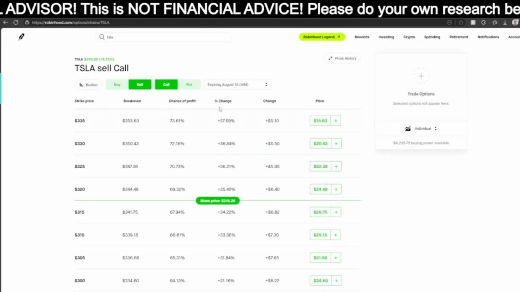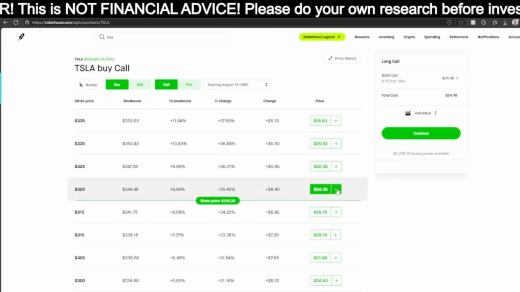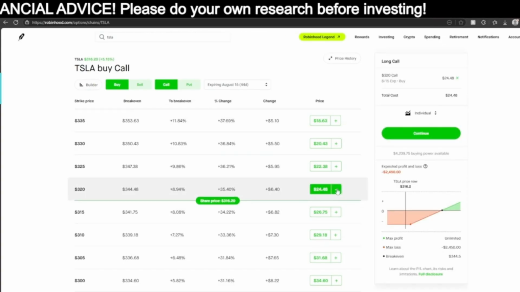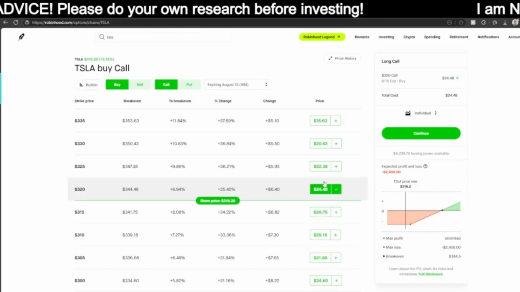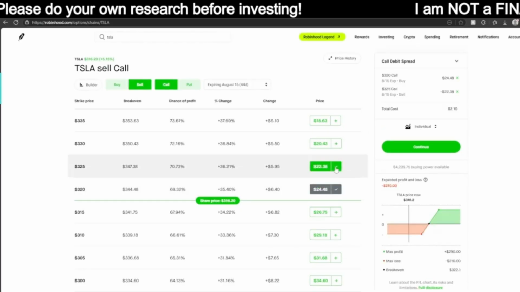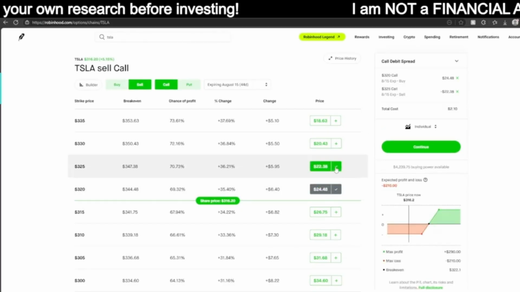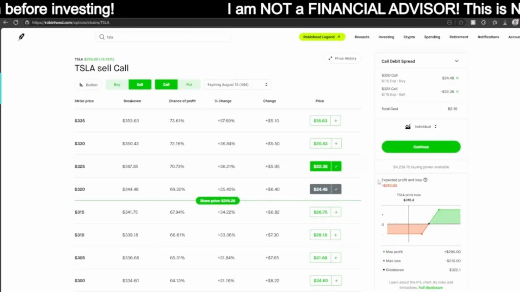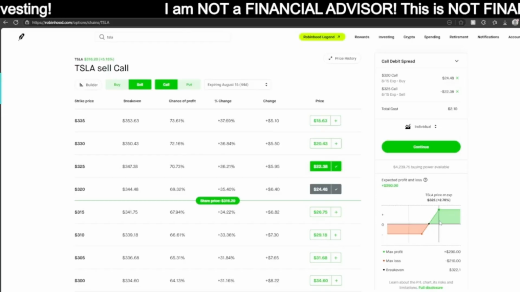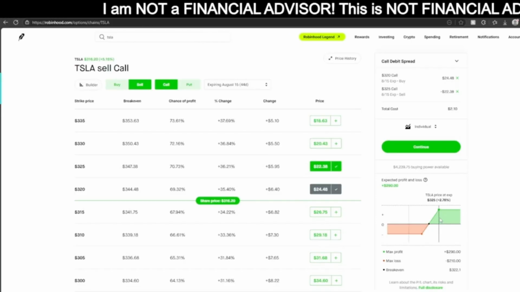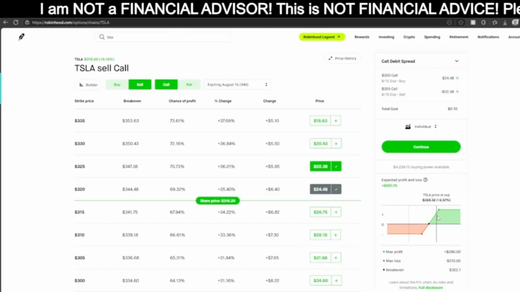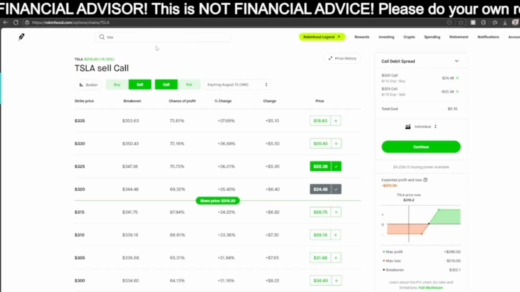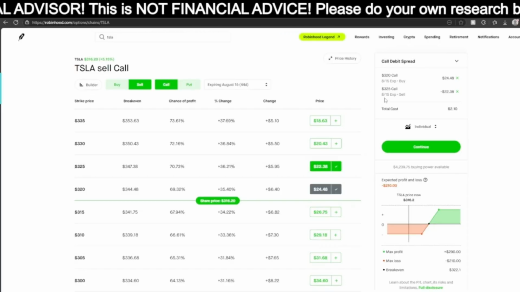So what does that mean? Well, we're back on Tesla here. Let's say I want to buy the 320 call option. Again, I don't have $2,450. Okay, cool, I'll sell the 325 here. Max profit, max loss. You're basically saying that Tesla has to be super bullish here. This is a bullish looking strategy. You're saying that Tesla has to go at least up 3% between now and August 15. That is a call debit spread.